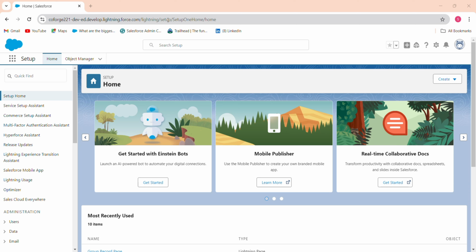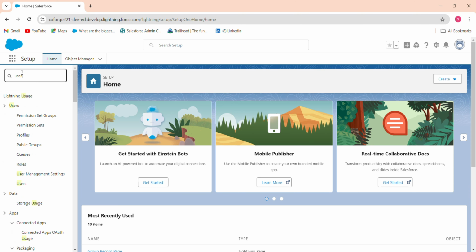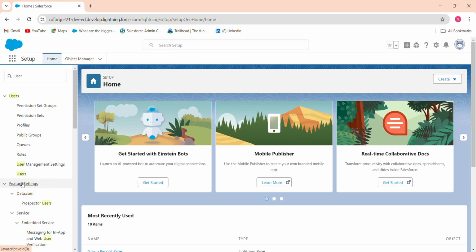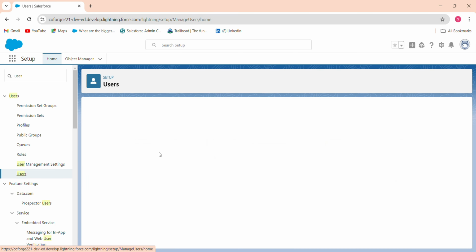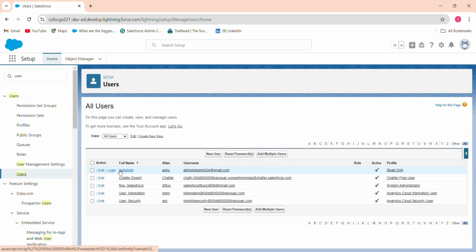Today in this lecture we will discuss how to mass transfer your files to another user. Let's take an example so that you can easily understand it. I have a user, let's say Asutosh. Just open this, click on users, and I have a user that is Asutosh.